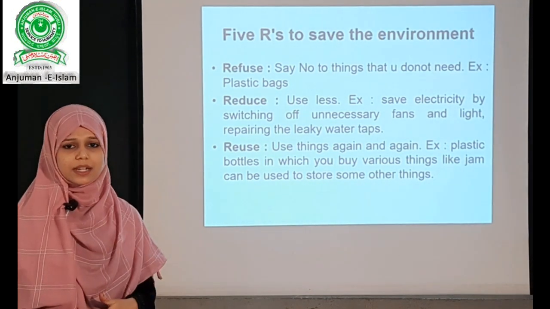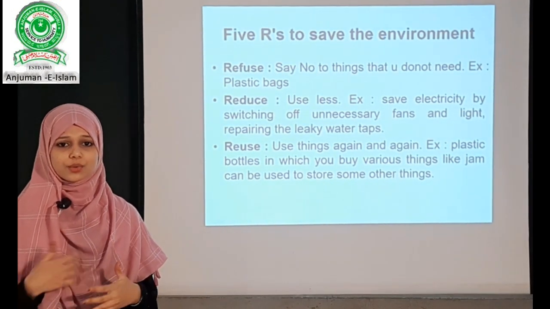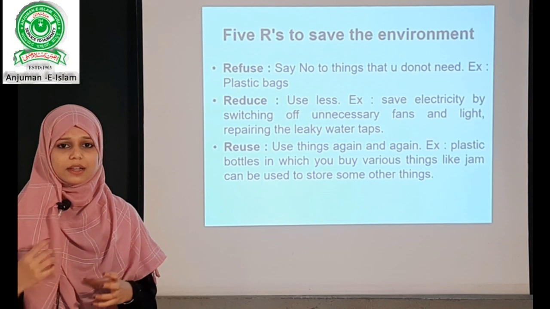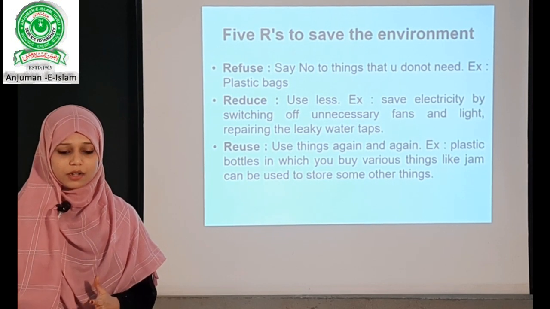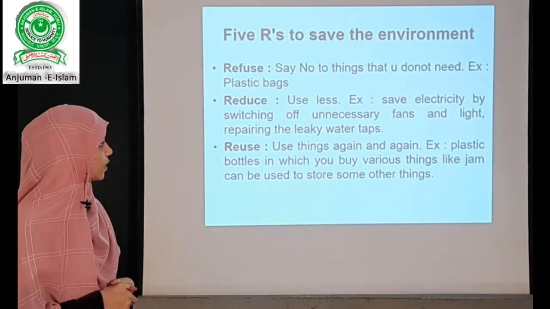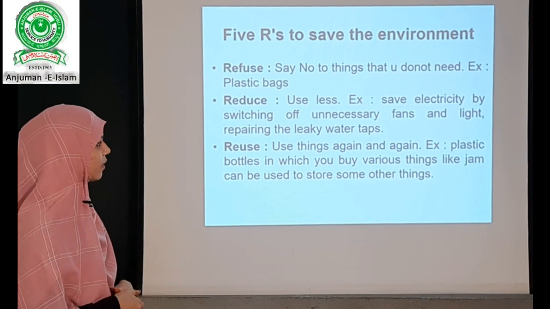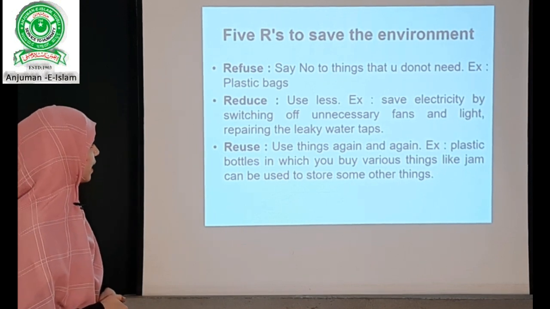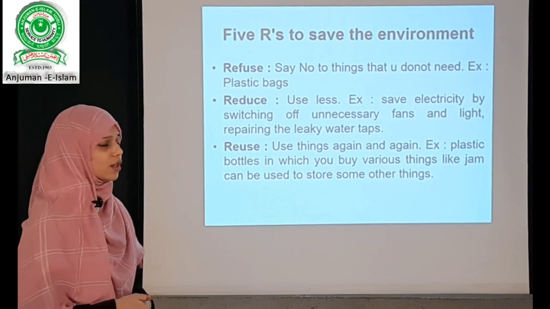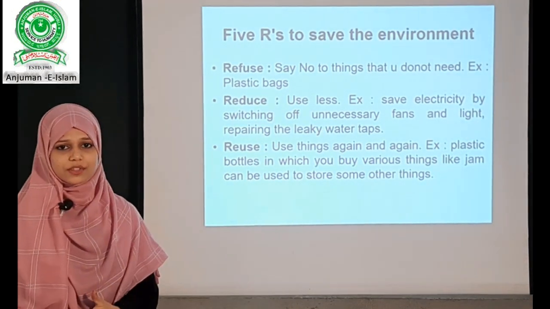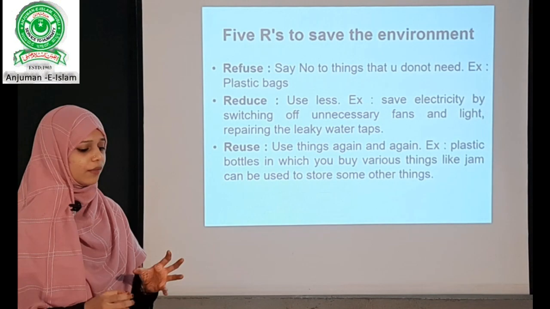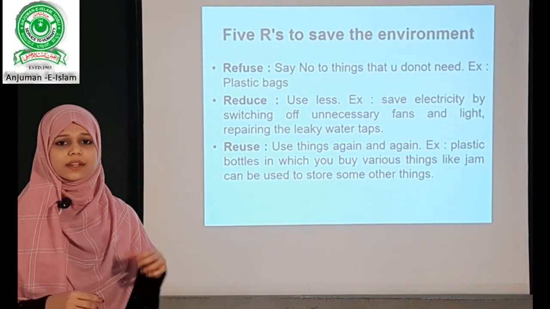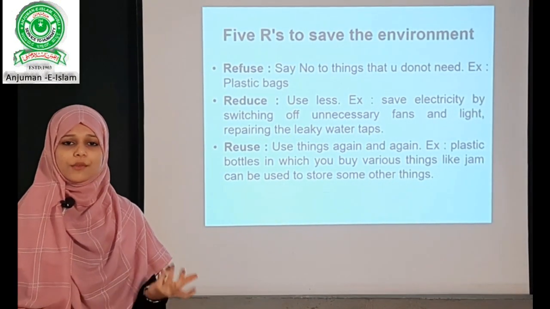Next is reduce. Reduce is nothing but using less. We need to reduce the use of it. By using a smaller amount of that particular resource, we can save it. Example is save electricity by switching off unnecessary fans and lights, repairing leaky water taps, etc. So we need to reduce the use of electricity, right? Whenever we don't need that fan, or we don't need that tube light during the daytime, we need to just switch it off.